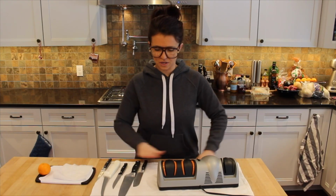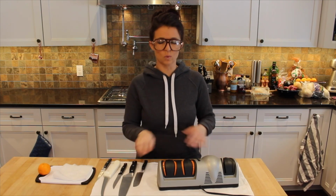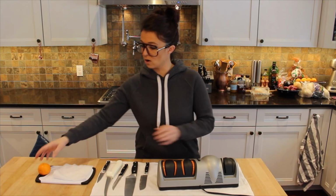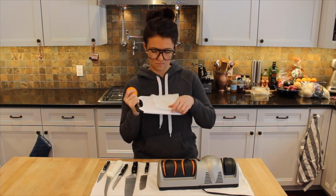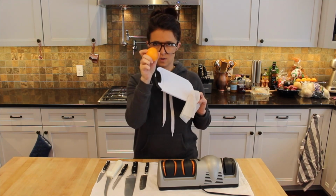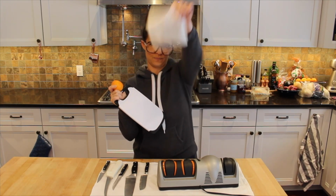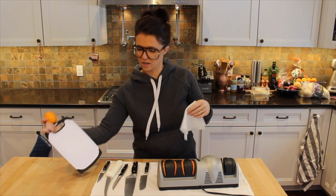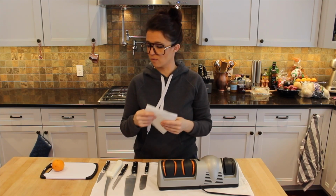Got a towel underneath here because, let's face it, we're grinding metal. So there will be metal shavings. And then also, to test if our knives are sharp enough, got a little cutting board, a piece of fruit, you can use whatever just to test it, and then a wet paper towel so that I can wipe off the metal from each knife when I'm done.